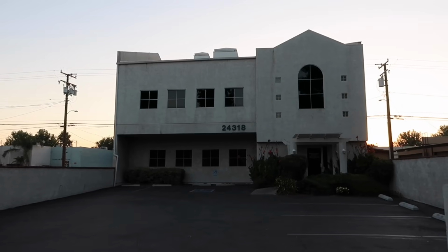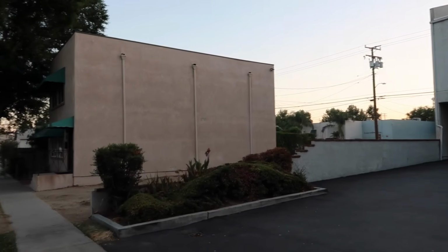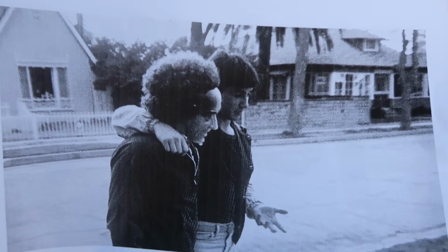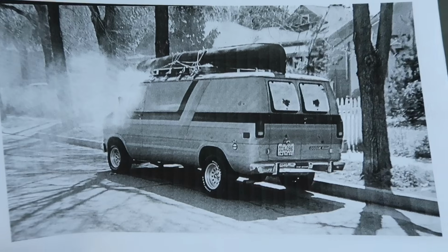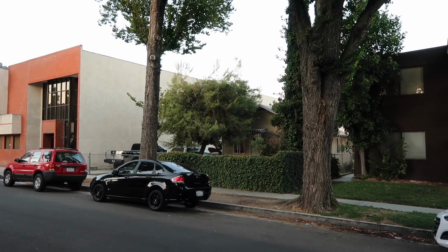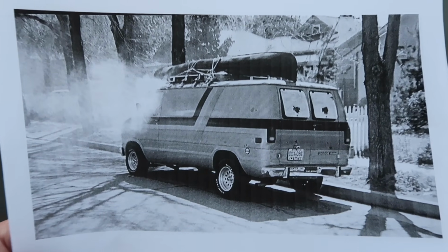Her house would have been here. It's been torn down, but you can see this building in one of the frames. And as they meandered across the road, those trees and the tree line kind of match up to what it looked like then. The van would have been parked right down there near that corner, just a few feet back from where this car is now parked between the two trees. In fact, that house back there is the same home. A little bit of growth obviously of the trees over the years, but that's where the van was parked.